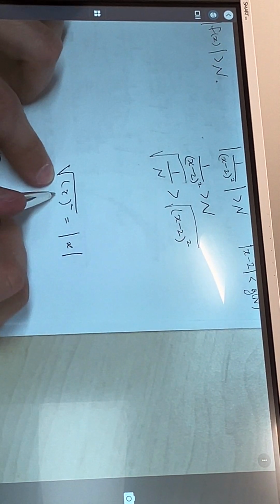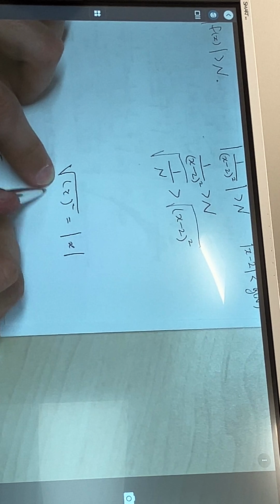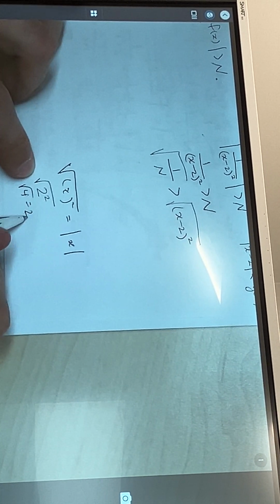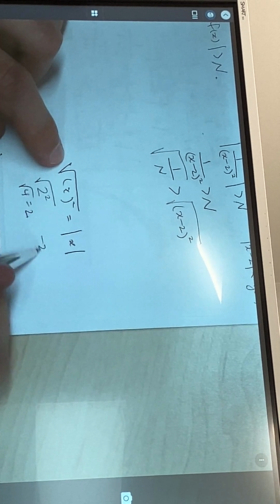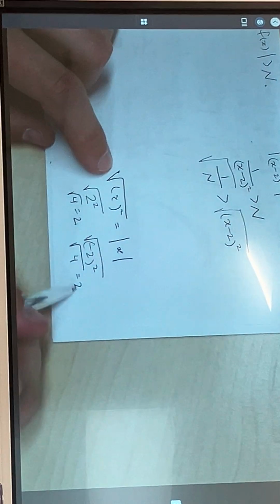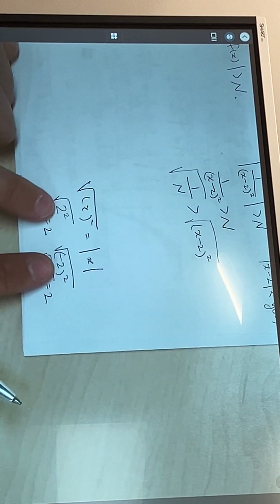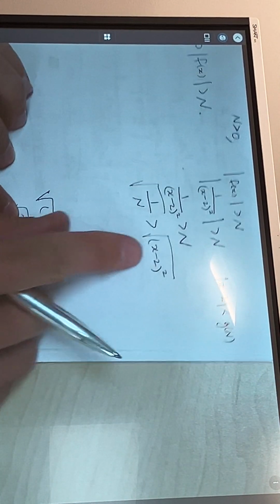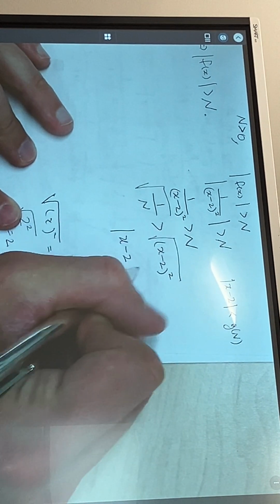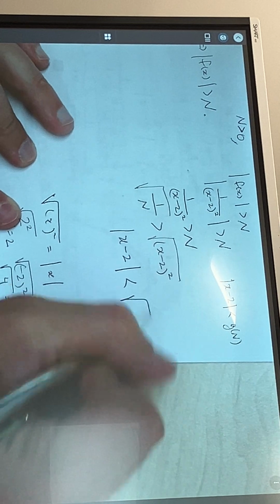So like if you plug in 1, or maybe 2 is better, you plug in 2 squared, take square root of 4 is 2. But if you go in here with a negative, like negative 2 squared, and we take square root, it's also going to go square root of 4, which is 2. And in either case, you're getting the absolute value of the number that you plugged in. So we can replace this thing by absolute value. We want absolute value of x minus 2 to be less than the square root of 1 over n.